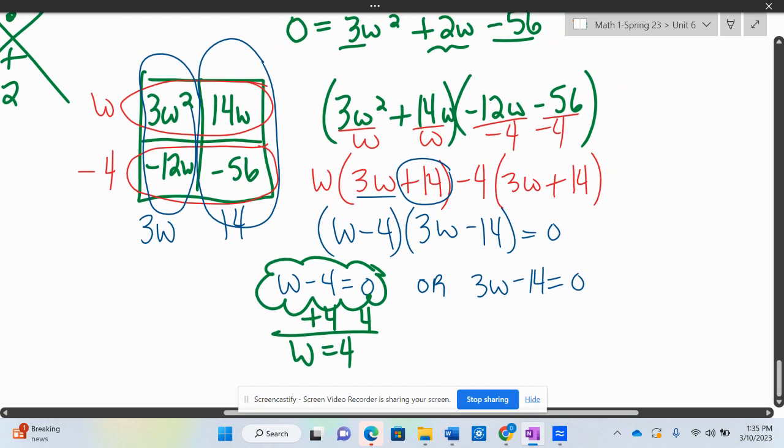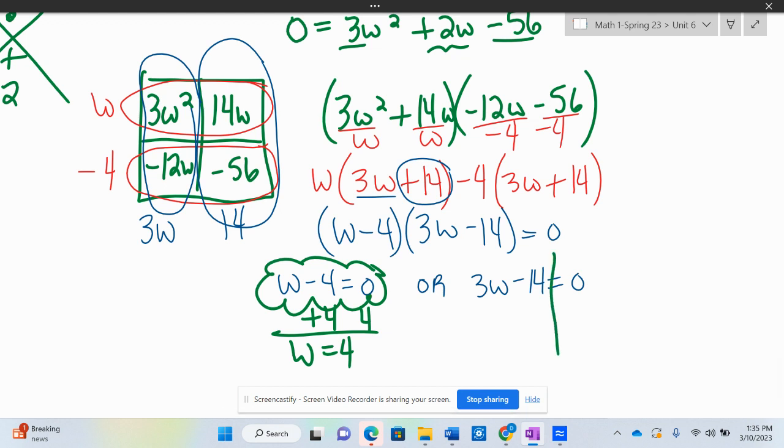The problem is when we get over here. Here's the problem. You look at this and you're like, oh my God, I don't know what to do. How did I get a negative 14? Oh, that should be a positive 14. Sorry, plus 14. Yep. Perfect. Plus 14. Okay. So how do I solve this right here? This is where we struggle. I thought out of one of the equations we did for homework yesterday, wasn't it just going to be 14 over 3?